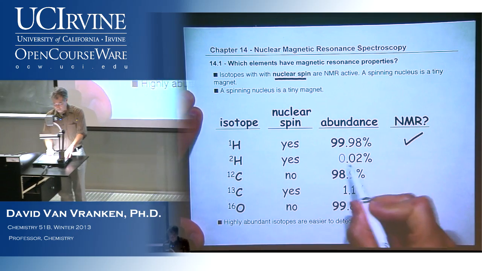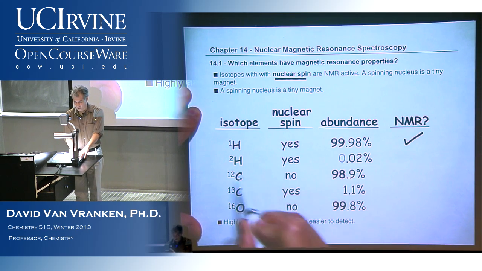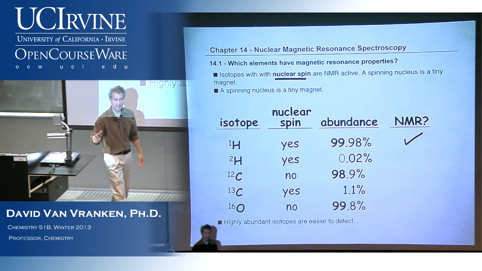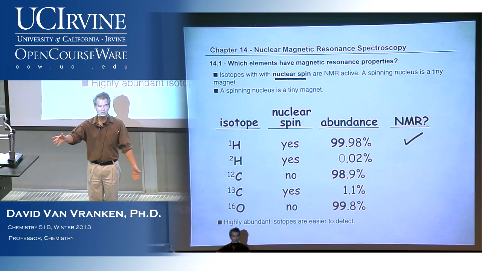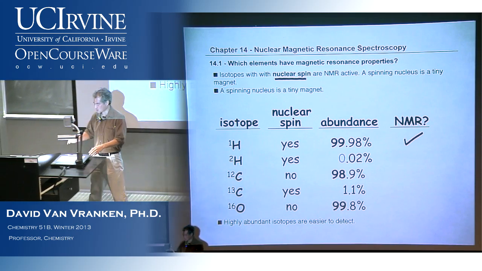Now, a very small fraction of the H's that are attached to the molecules in your body are deuteriums. They have one extra neutron in the nucleus. Chemically, they behave exactly like protons. All the reactions that you see, if you switched a proton with a deuterium, the reactions would work in the same way.